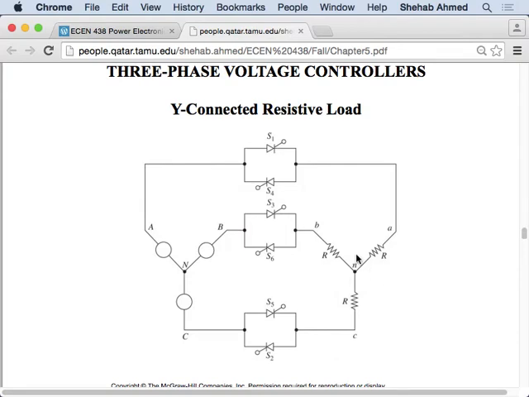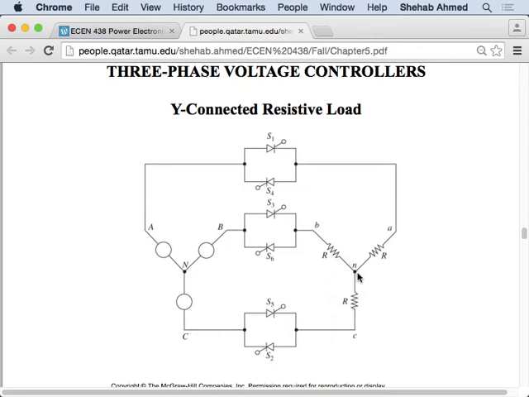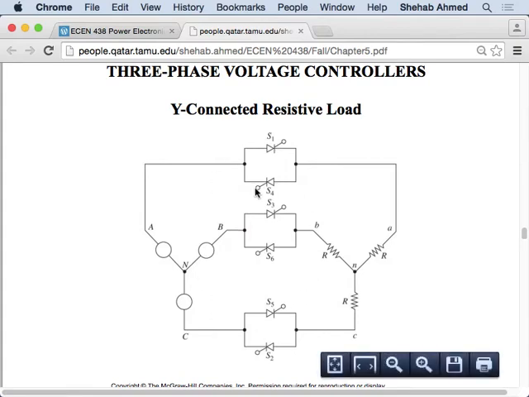So now, if I want to operate this system in a balanced fashion, I will have to make sure that whatever current comes in, let's say if S1 is on and S3 is on, current is coming into this node. I have to make sure that I turn on S2 so that the sum of currents into the node equals 0 and I don't have neutral current, right? So let's look at the waveforms. I think when we look at the waveforms, it will be clear here.